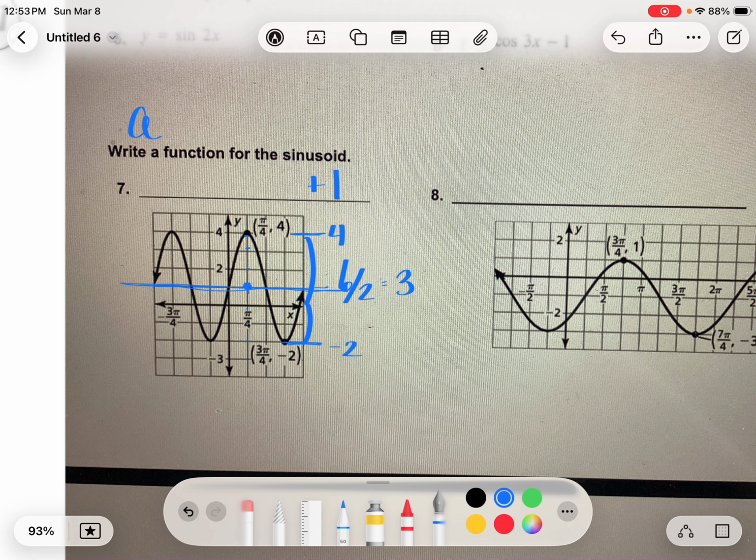So when you're thinking about this, these are either gonna be sine or cosine. You don't know which one yet. You're gonna have a b, an x, maybe an h, and maybe a k. We did have a k here, okay? Now I'm going to use my red. From this blue middle line, 1, 2, 3 spaces up was how high it went, or 1, 2, 3 spaces down is how low it went. That's your A. So the 3 is how far from the middle line it is to the top or to the bottom, okay? So that's how we're finding those so far.